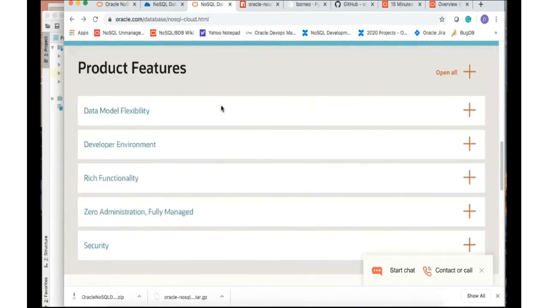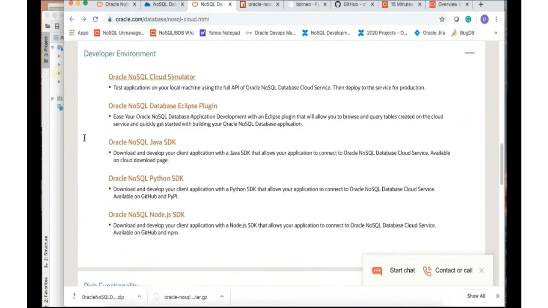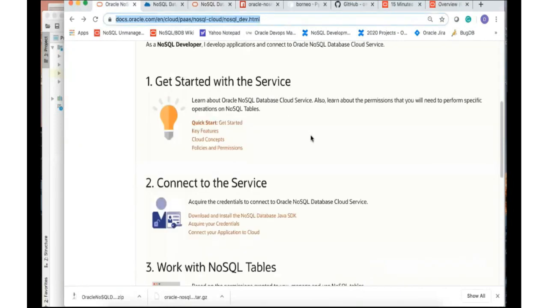And if I go to the developer piece, I have a few things that I can download. I'm going to do this in Java, but there are Python, Node, and we also have a Golang SDK that should show up here in the next couple of days. But for the purpose of this demo, I'm going to use Java. I've already downloaded this Java SDK, so we don't have to sit here and wait for the package to download. But that's step number one. Okay, so now we've installed that.